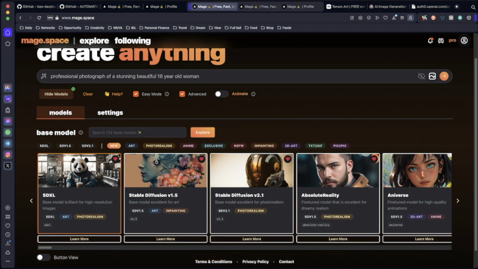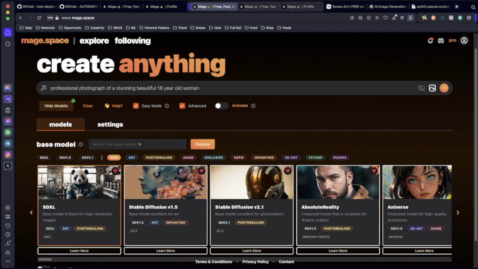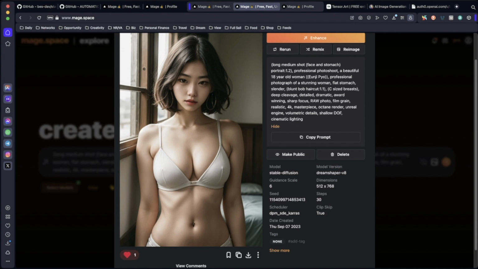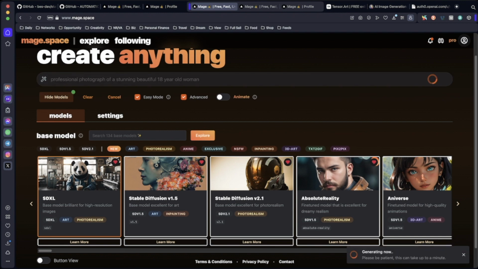I don't use it very often. Not that it's not good, it's actually pretty good, but for what I like to do, I prefer to use different models, and I'll show you in a bit here. For this one I use Dream Shaper, and then, like I said, different ones give you a different, I guess, reality, you can call it that. So let's generate in real time. It takes a little bit, sometimes a little faster than others. It just depends on how busy the site is, but for the most part it doesn't take super long. I'd say 20-30 seconds reasonably.